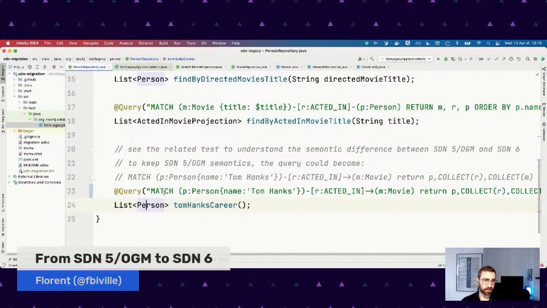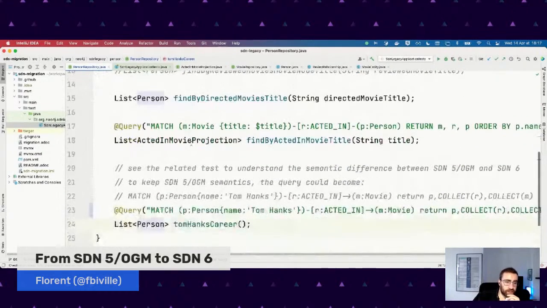So quite a difference of interpretations in terms of custom queries. And in a way, Spring Data Neo4j 6 got closer to what you would get with the raw driver, or what you would get with Neo4j Desktop when you run something. So it's much closer to the model of Cypher, and it's not trying to be too smart about things. So I know it can be a pain to migrate, but in a way that's for the better. That's really an improvement that makes things way easier to reason about.